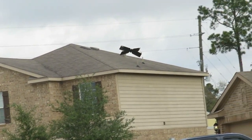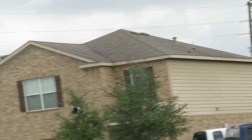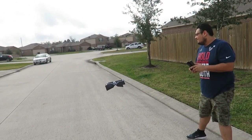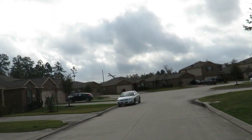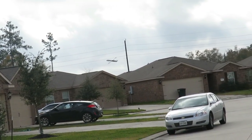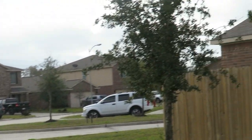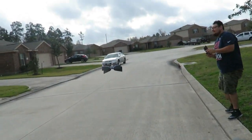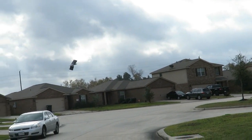That wind's blowing now. Helicopter. Recording this helicopter. Drone.